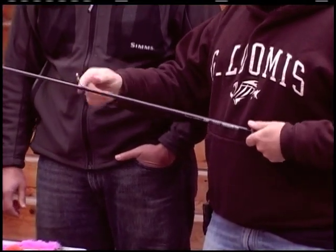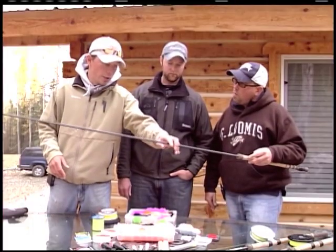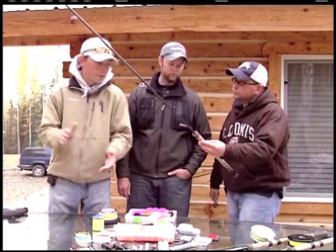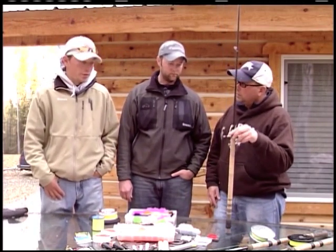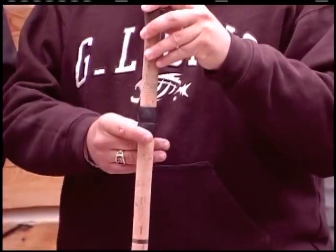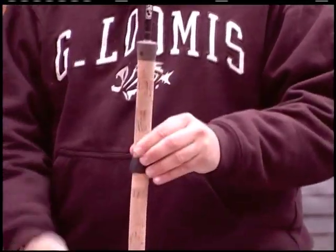You want a softer rod because maybe the summer run fish aren't as big and you really want to feel it - you have an actual fly feel to these blanks. The longer the rod, the key is being able to match those rods up with the reel position - set it back or set it forward. On some of these longer rods, when you start getting 15 feet of graphite out there, that's a big weapon. You want to make sure that balance is right so you get a good cast and good presentation. For me in Alaska - the Northwest guys and Great Lakes guys get it a lot - you've got ice buildup to worry about. You're not having to worry about ceramic fittings. Also the reel seat has no metal, so for me it's phenomenal - they thought about everything.